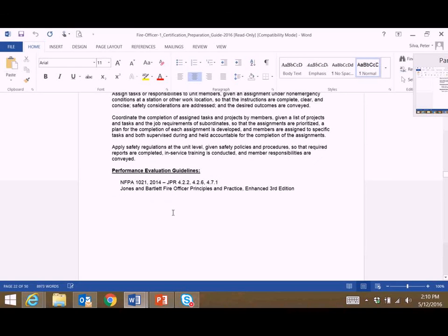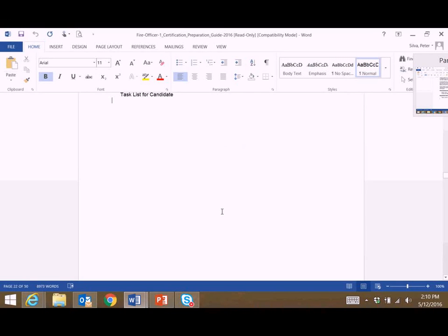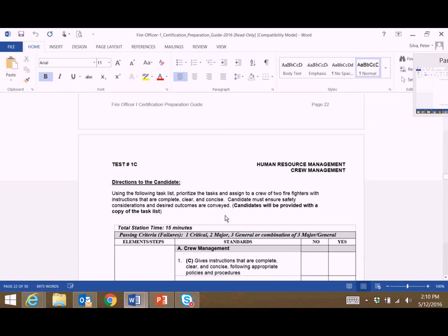Let's see, crew management, the same thing. The equipment needed, the task list for the candidate is going to need to be provided to the candidates. And again, that's not going to be listed here in the exam preview or the certification prep guide, but it will be provided by the coordinator on the day of the exam, and that will have that list of tasks that need to be prioritized and divvied out to their crews.